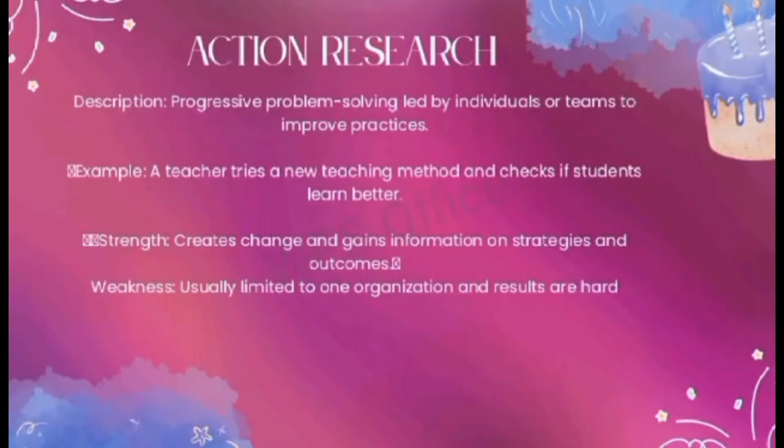Action research description: progressive problem-solving led by individuals or teams to improve practices. Example, a teacher tries a new teaching method and checks if the students learn better. Advantages, it helps create changes and gain information on strategies and outcomes. The disadvantage is that it is usually limited to one organization and results are hard to generalize.